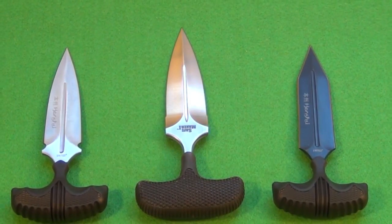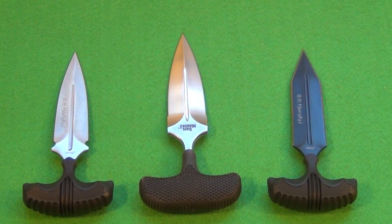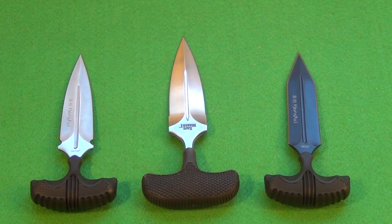Here is a comparison with a classic push dagger, the SafeMaker 1 Cold Steel push dagger, which is about 3 times the price of these. As you can see, the SafeMaker is larger. It's about 1 inch longer, heavier obviously, but very sturdy. The SafeMaker is chisel ground, whereas both of these have conventional grinds on both sides. There is a size comparison. The SafeMaker is excellent for the price, but as I said, it's almost 3 times as much as these. It's a bit bigger, a bit heavier. So there you go.